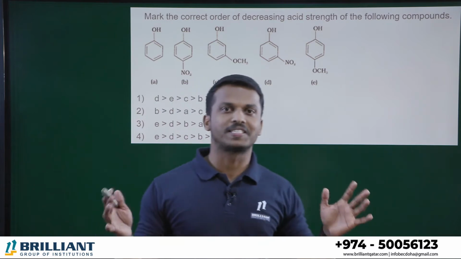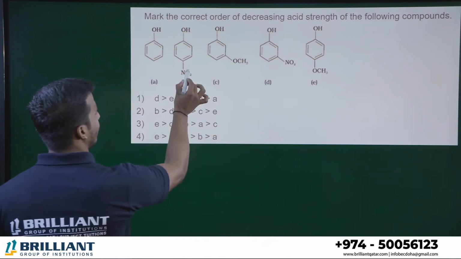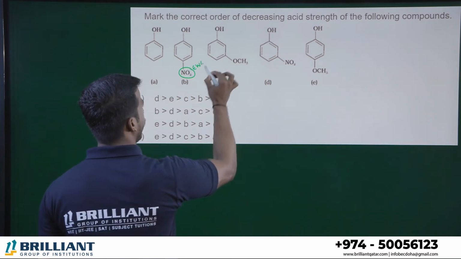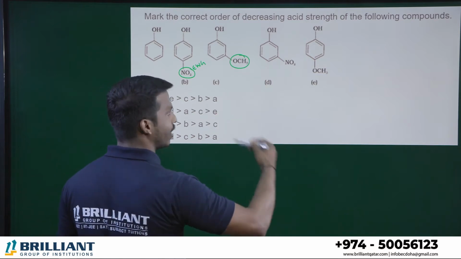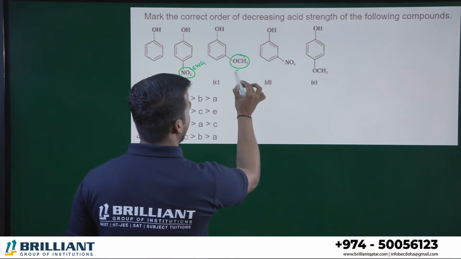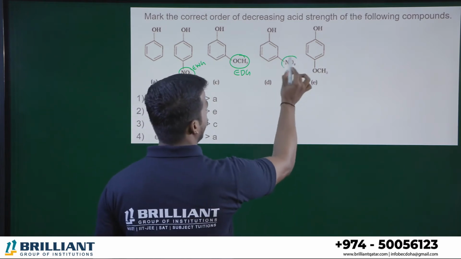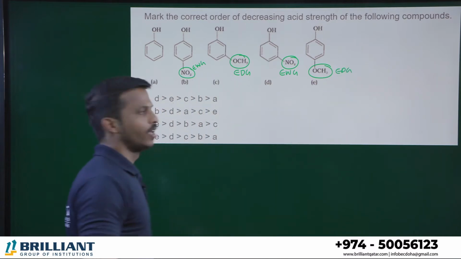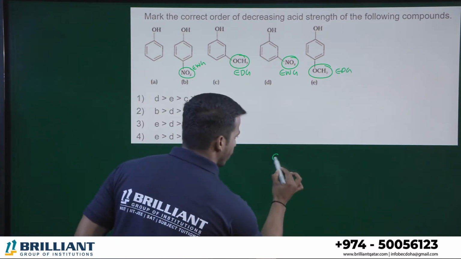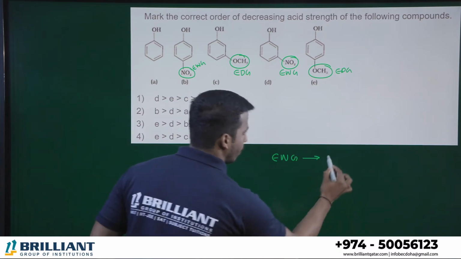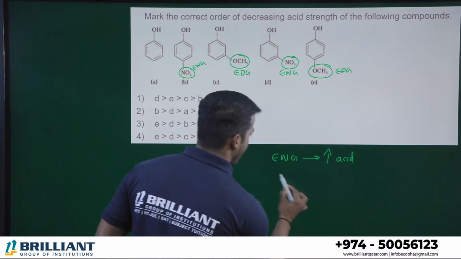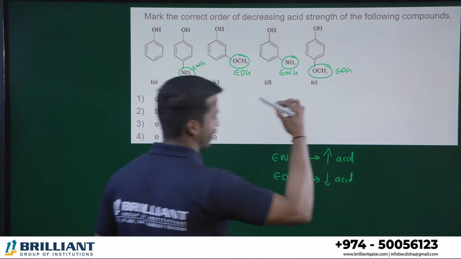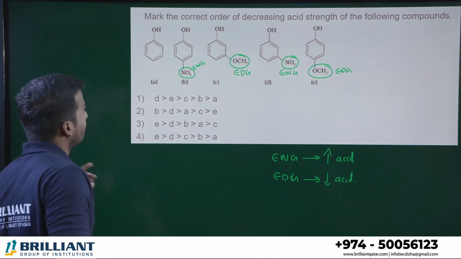Phenol is acidic in nature. And the only difference is what, dear all of you? The nitro group is an electron withdrawing group. The methoxy group, alkyl groups and alkoxy groups are electron donating groups. Again, the nitro group is electron withdrawing, and methoxy is an electron donating group. Let me remind you once again, the theory: an electron withdrawing group can increase the acidity and an electron donating group can decrease the acidity. Just keep in mind. Let's go to the answer.